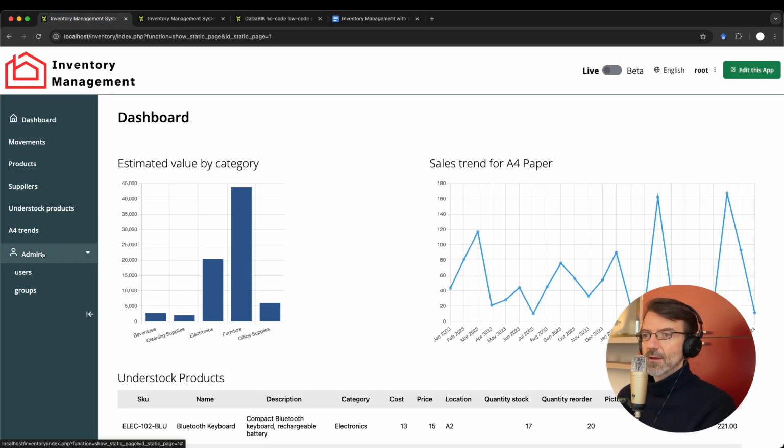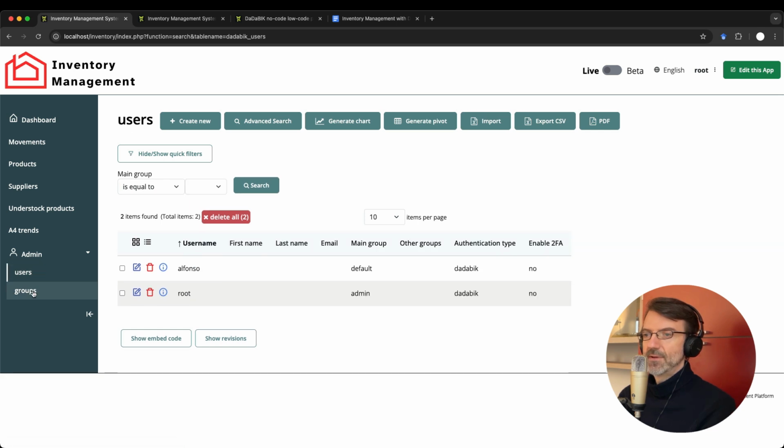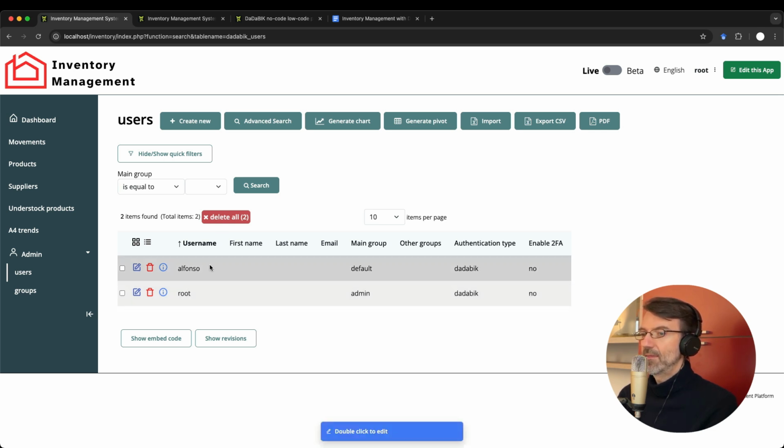So let's open our users and groups pages. So in a DaDaBIK application, you have users and you have groups. And obviously users belong to groups. One user can belong to one or more groups. By default, when you create a DaDaBIK application, you have 2 users, the root user belonging to the admin group and the Alfonso user belonging to the default group.